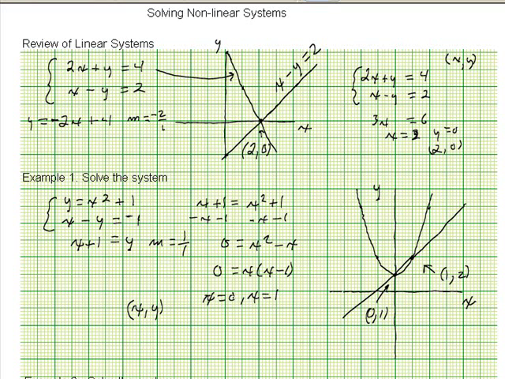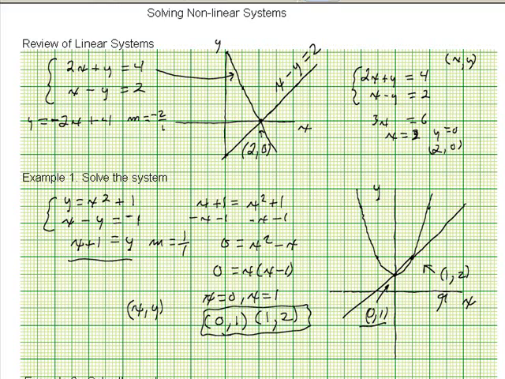So if I take my x equals 0 from my first solution and I plug it into my equation, I get 0 plus 1 is y, so y is 1, and that corresponds to that solution. If I take my 1, my second x, and I plug it into the equation, I get 1 plus 1 is y, so y is 2, and there's my second solution, and there is my solution by a totally algebraic means.